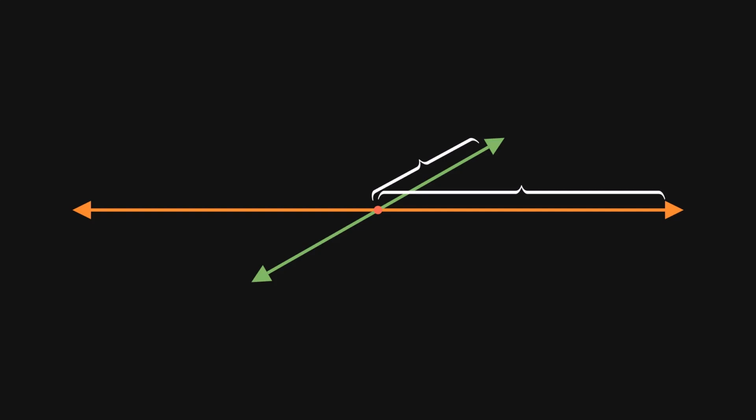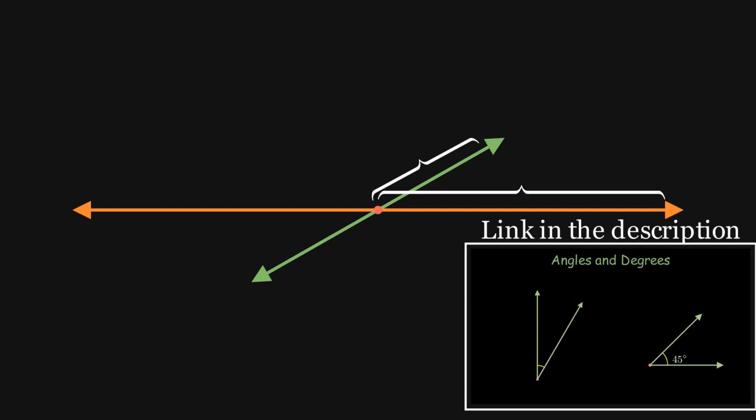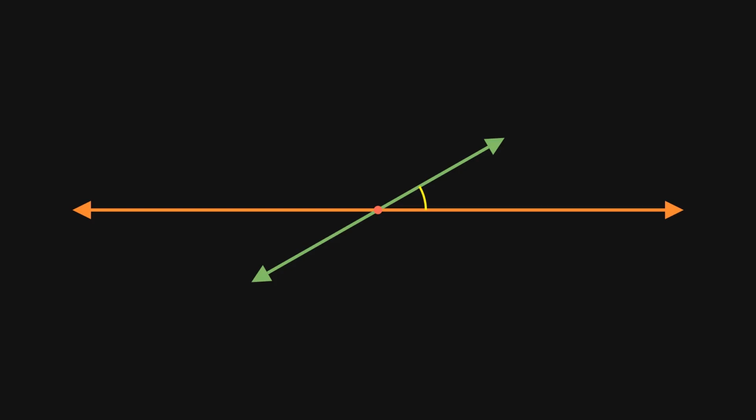Also, in the video on angles and degrees, we discussed that an angle is formed by two rays sharing the same endpoint. Now, since these two rays share the same endpoint, we can create an angle here. By considering other pairs of rays, we can form additional angles at various positions around the vertex. So when two lines intersect, they always create four angles. For this example, the angles measure 60 degrees, 120 degrees, 60 degrees, and 120 degrees again.